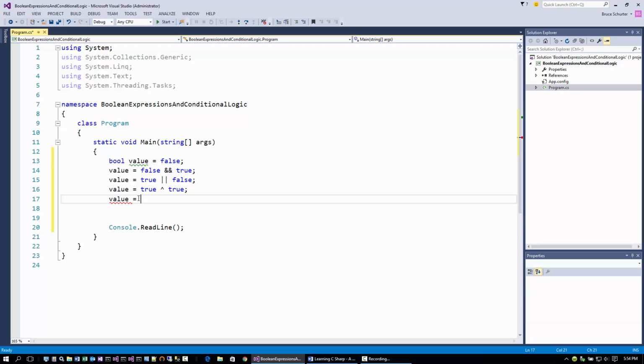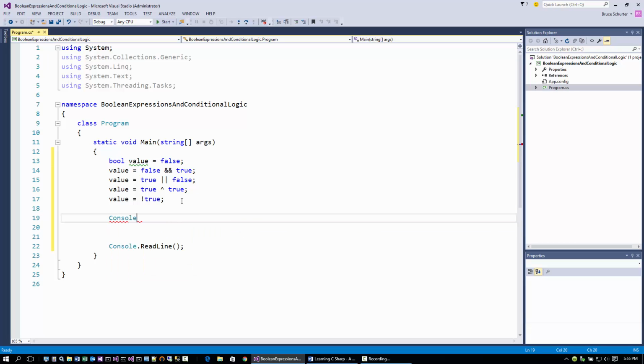So if we were to say value is equal to not true, that is essentially saying false. If we said not false, that would be true. Now, you're never going to see your code written like this, because we are just hard coding some Boolean constants in here, and that is not practical. So let's take a look at some practical examples using this Boolean type logic so we can add a little more complexity to our software.